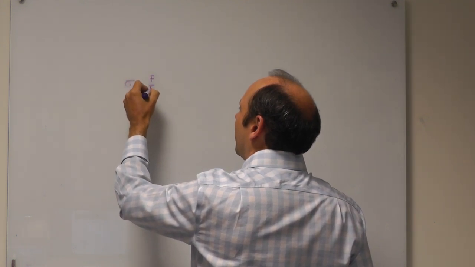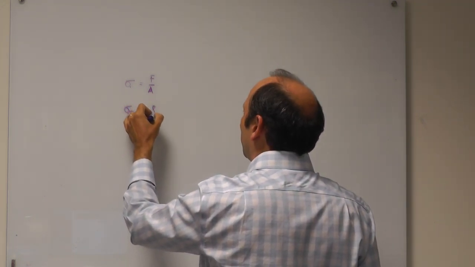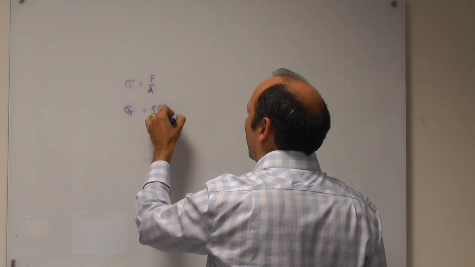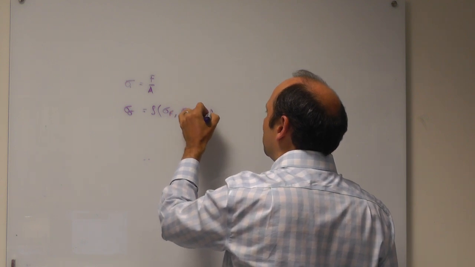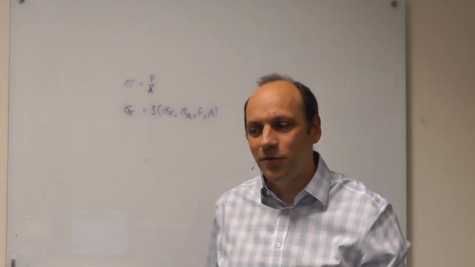Now, a further thing to think about is how errors propagate. Say you want to estimate the uncertainty in a measured quantity, like a yield stress. I have a sample, it's got an area, and I apply a force on it. If I want to know the stress, I need to know the uncertainty in the force and the uncertainty in the area. Stress sigma, and we now have two sigmas rolling around in this, is equal to force over area. If I want to know the uncertainty in sigma, that's going to be some function, which we need to define, of the uncertainty in F, the uncertainty in A, and potentially in F and A together. I need to work out the uncertainty in my stress, given the known uncertainty I can probably estimate in my force and my area.